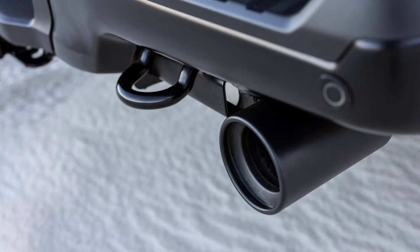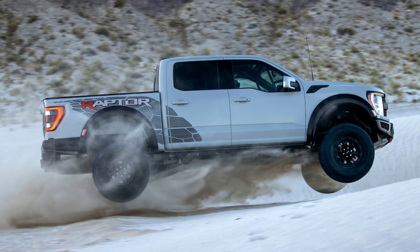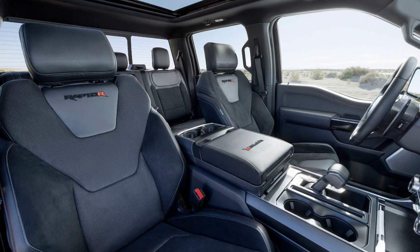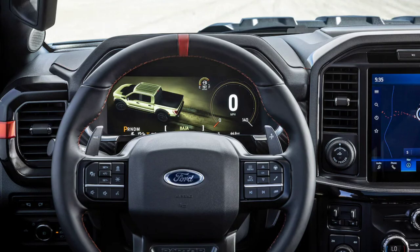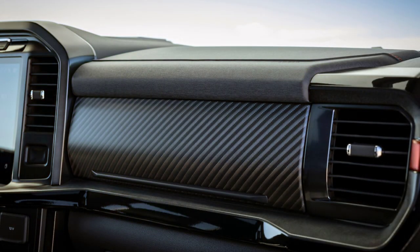The order banks are open now for dealer delivery starting in fall 2022 at a somewhat eye-watering all-inclusive price of $109,145. Buyers' only options will be the choice of eight colors, including an exclusive Avalanche Gray, and a panoramic sunroof likely to cost around $1,495 as it does on lesser F-150s. A similarly configured TRX rings in at around $102,000, so that's either a bold ask, factoring in considerable inflation, aiming to deprive dealers of their markup, or maybe Ford's subtler answer to Ram's T-Rex vs. Raptor easter egg graphics.